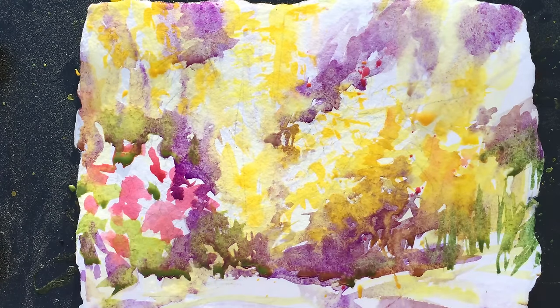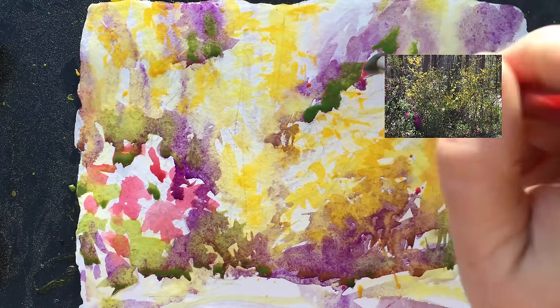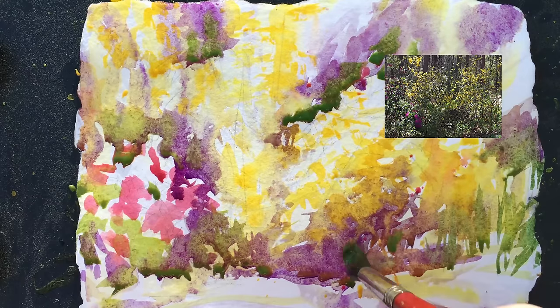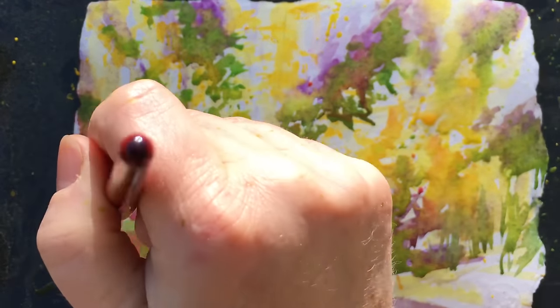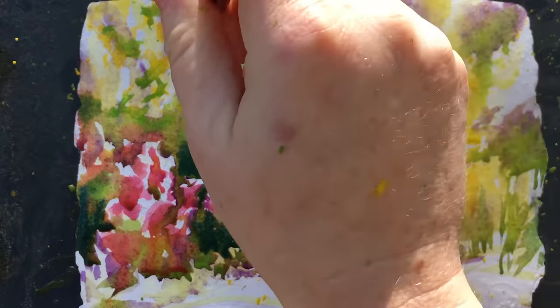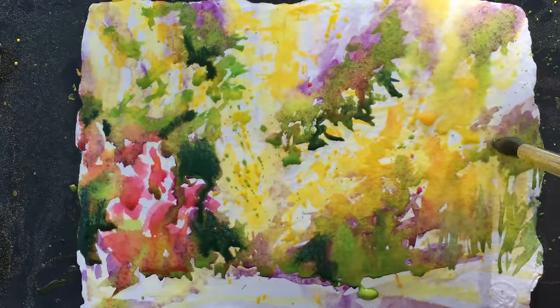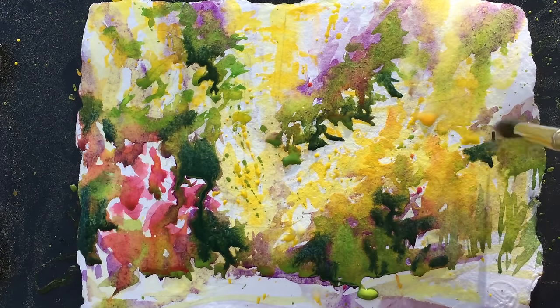I'm laying the colors and letting them blur into each other, working very fast outside. I think this whole sketch took about 20 minutes including drying, which is very fast for me because I like my layers. It's just some dashes of color all around. I'm emphasizing the yellow in the forsythia, so there's a lot more detail added at the end with the rigger, but right now it's just a burst of yellow. I'm exaggerating the pinks of the azaleas because they need another week, but in my head they're there.